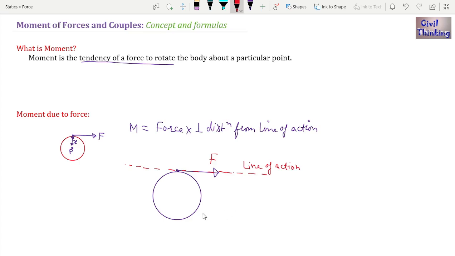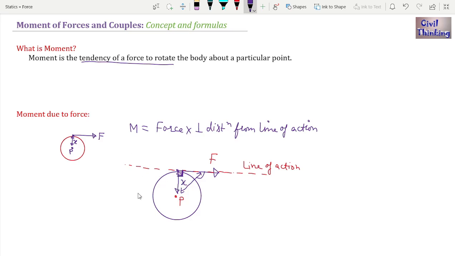Now we are trying to find the moment about this point P. It is at a perpendicular distance x from the line of action. This is the line of action and it is normally at a distance x. We cannot calculate the distance like this, for example, because this is the line of action and it is not normal here. This angle is not 90 degrees, while this angle is 90 degrees, so we always choose the normal, 90-degree distance for the moment.